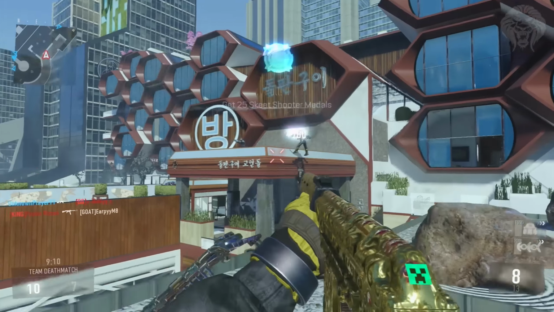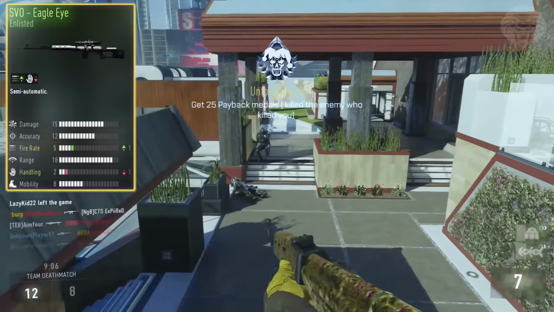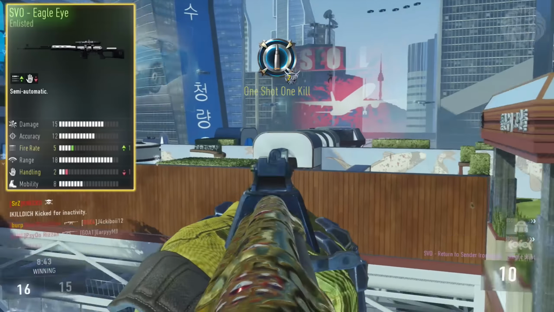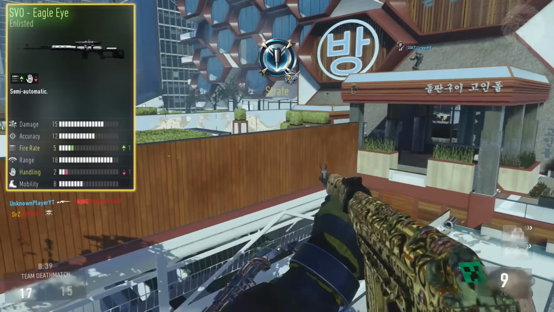The first one is the Enlisted one, and this is the Eagle Eye. So this has +1 in fire rate and it has -1 in handling. So this is actually a pretty good variant. The +1 in fire rate allows you to do follow-up shots a lot quicker, and that's actually a very good thing for the SVO because the faster you shoot, the less the recoil is.